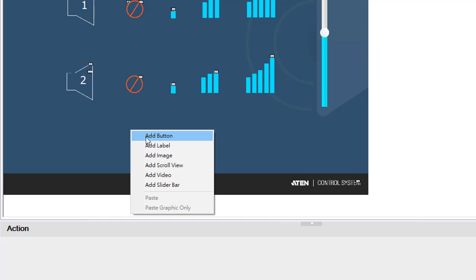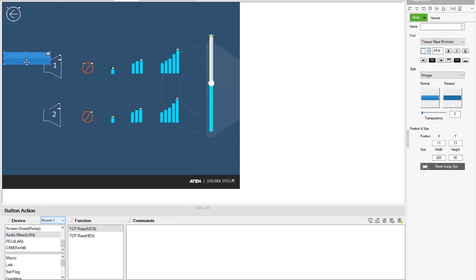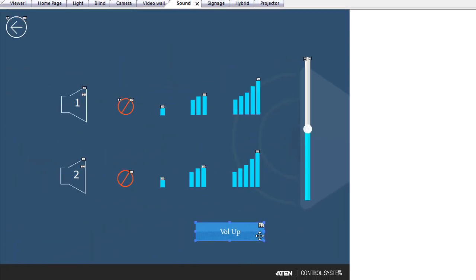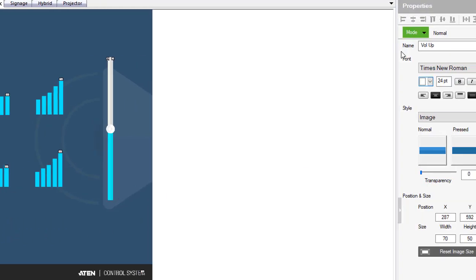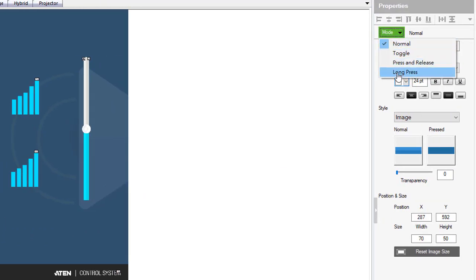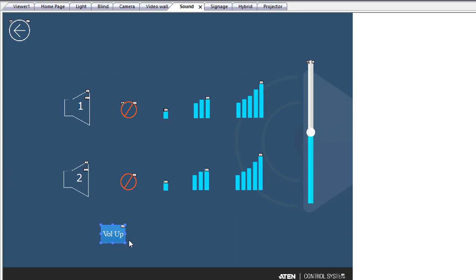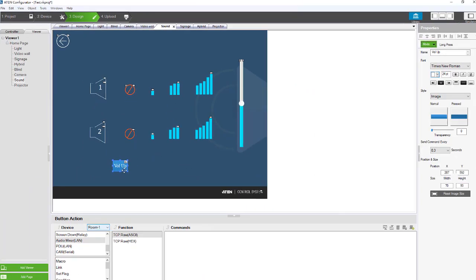To do so, we can add a button here and, for example, call it volume up, and I can resize it here, and here I need to choose the mode to be long press. Long press will keep sending the same exact command of volume up until you release the button, and then it will stop sending it. It's an ideal application for the long press mode.